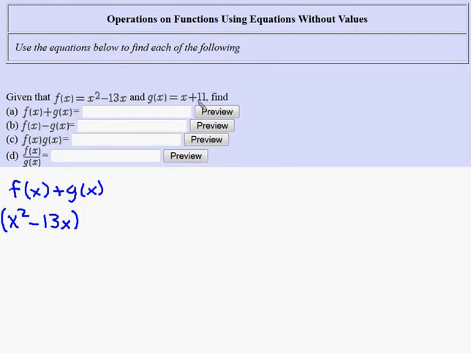G of x is given to be x plus 11, so I will replace g of x with x plus 11. And as usual, I'll put parentheses around my substitution. Notice we're supposed to add the functions. In both these substitutions, it turns out I don't need the parentheses. Since there's nothing outside the parentheses here, you could think of it as a positive 1, and when you distribute a positive 1, nothing inside the parentheses changes. So had I thought of this, I would not have needed the parentheses. Or you can think of it as you always put the parentheses and then simplify like I'm doing here.